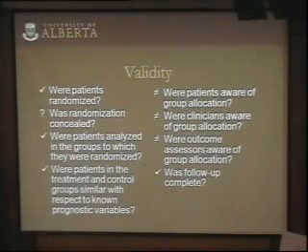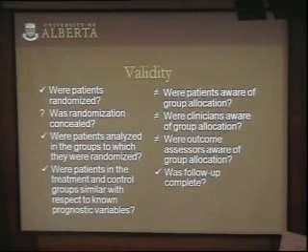We couldn't really tell if the randomization was concealed or hidden, so we put a question mark there. Patients were analyzed in the groups to which they were randomized. Remember, that's the intention to treat principle, and we gave that a check mark. We asked, were patients in the treatment and control group similar with respect to known prognostic variables? That was information we gleaned from table 2, and we felt, yes, they were prognostically equal. So for selection bias, we were quite happy with how the patients had been selected to participate in the study.